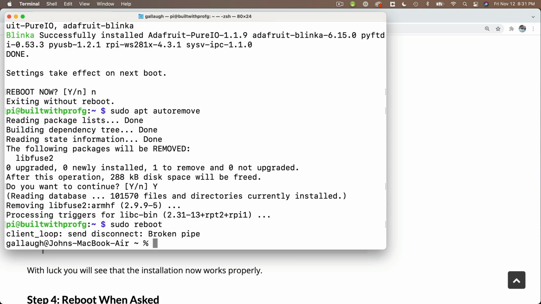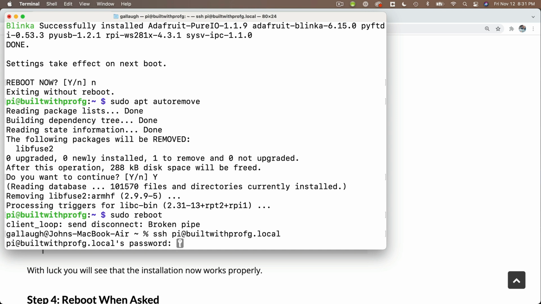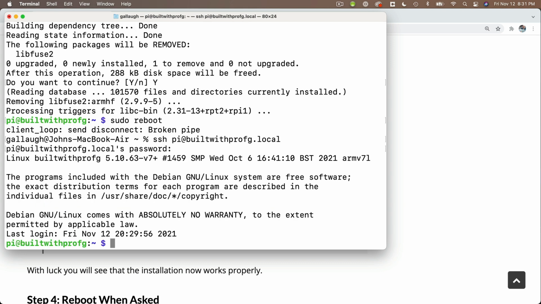I'm returned to the Mac prompt, but I'm going to go ahead and SSH to log back into my Pi. I'm going to press the up arrow to have the terminal enter this automatically for me. That's ssh pi@hostname.local. Remember, for my students that are on the Boston College campus, don't put .local at the end. Press return, enter your password, and now we should all be back at the prompt.